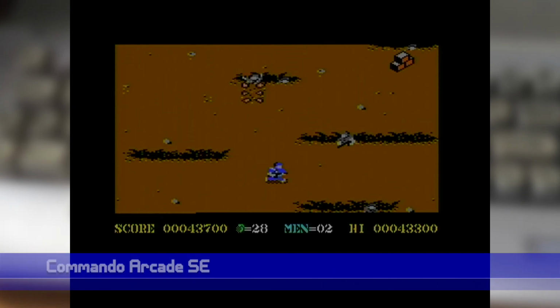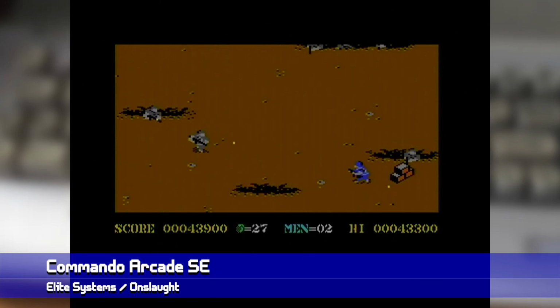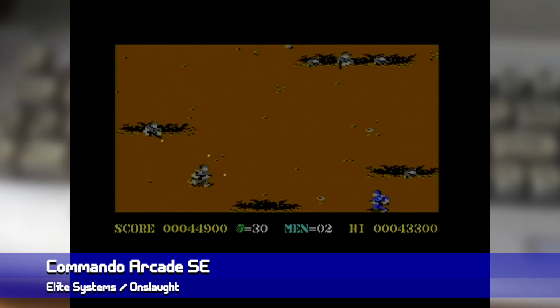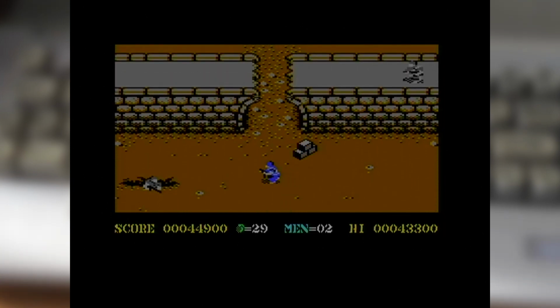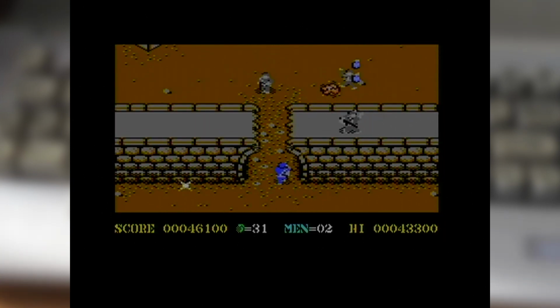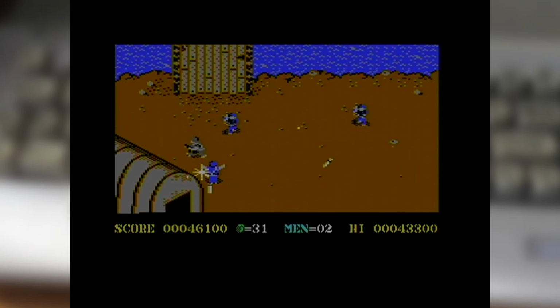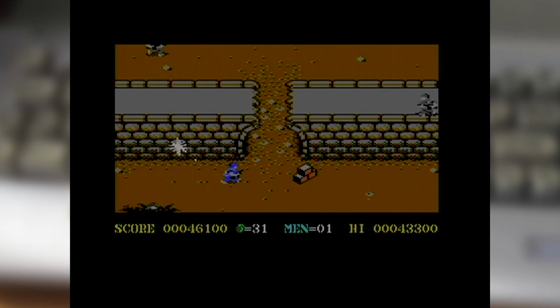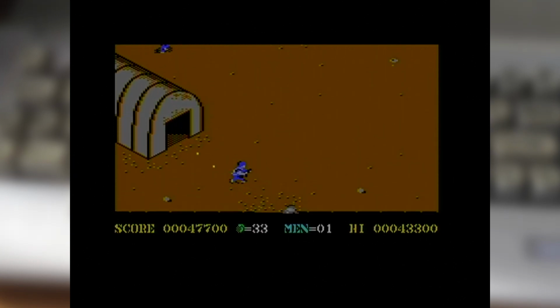I also took a look at Commando Arcade, the enhanced reworking which greatly improves the original game. Like the original game, you can configure it so that space does fire your grenades, and thus now works with the GenAssister, and it works just as well there as it does on the original game. It's far more fluid than using the enhanced mode where you hold the fire button to launch grenades. It's a little more responsive, and I think that's far more important in my eyes.